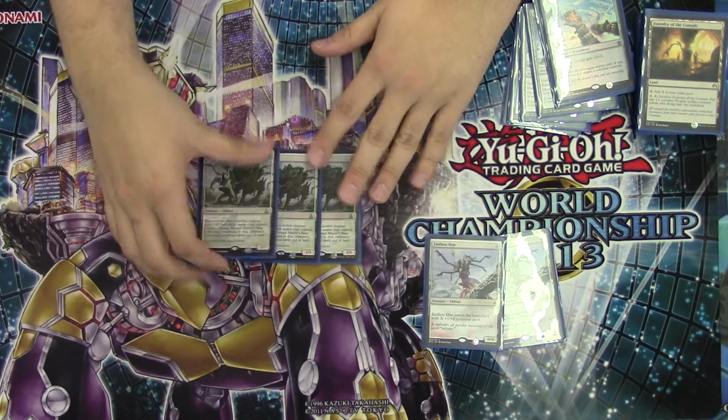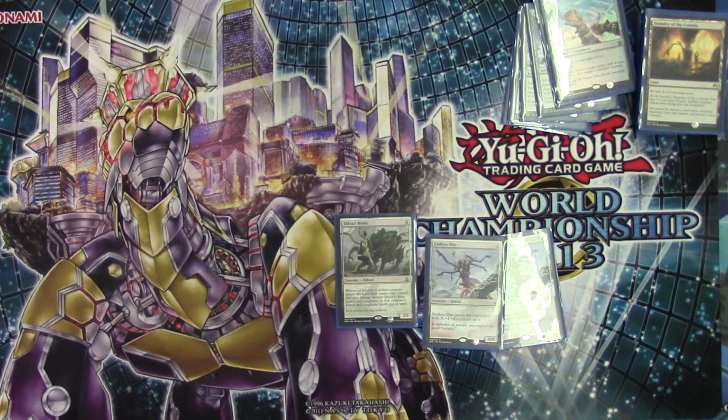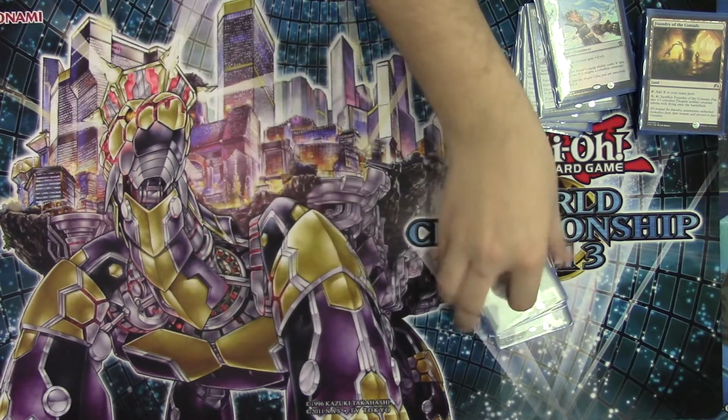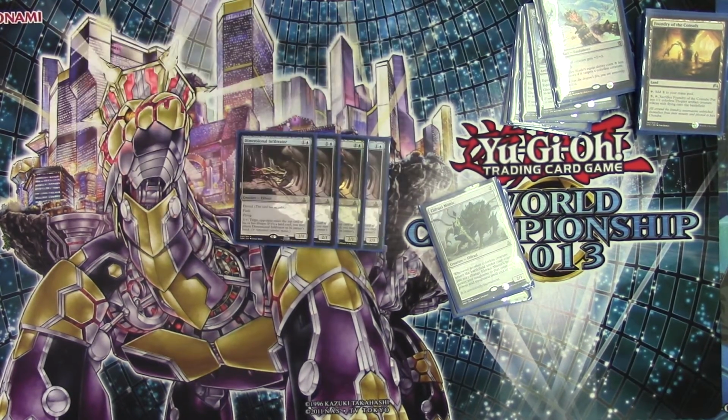I have 3 copies of Eldrazi Mimic in this deck. Endless One will fill in as a 2-drop sometimes, which is part of the reason I don't feel the need to play a full 4 copies of Mimic. We do have 4 copies of Dimensional Infiltrator as well as a 2-drop.